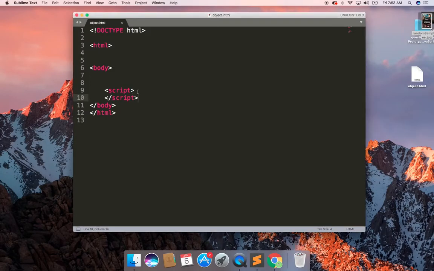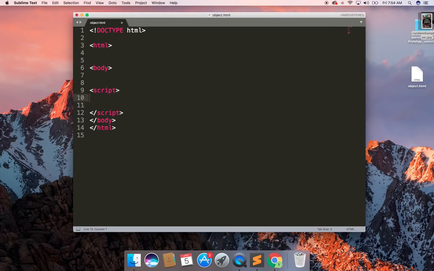Hey guys, back with you here, and I shared my screen with you. Now you can see that I have the basic syntax for an HTML document, and I have my script tags right here as well. We're going to first start off by creating an object literal, and to keep everything really basic, just know that you can scale it a lot, like I said before, for larger applications, which is what it would be best for probably. We're just going to make simple objects based on maybe a car.